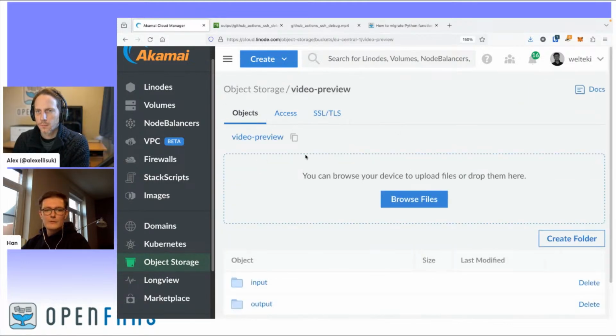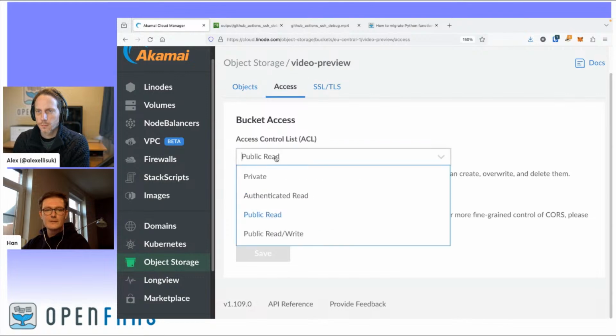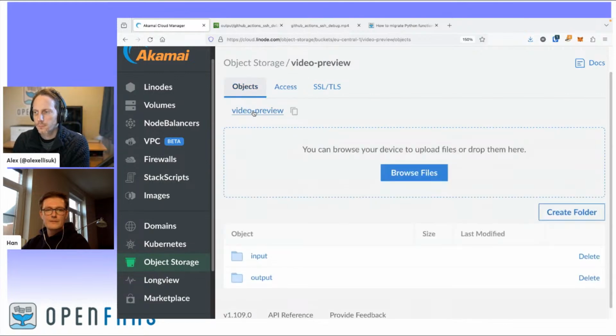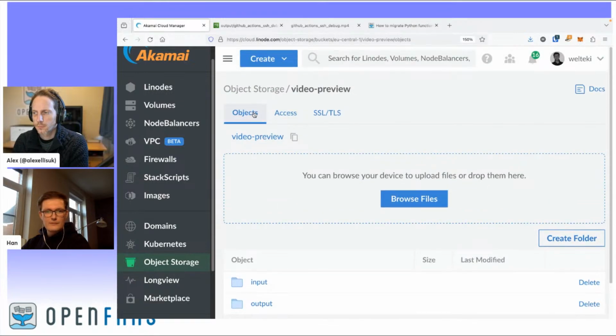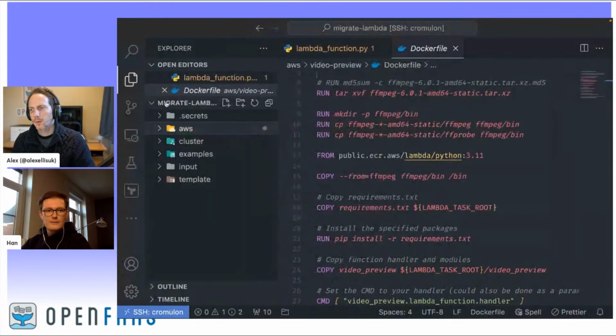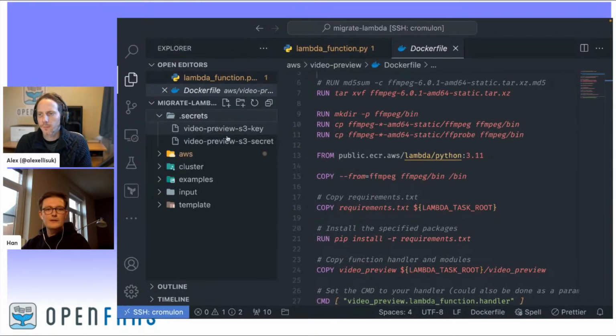So yeah, when you create your bucket, under access you can create yourself a key pair. I already did that and saved mine. Okay, great. So that's something you've done earlier. You've got your secrets ready as text. I've got my secrets, and they're here in the .secrets folder, where I will also create my function.